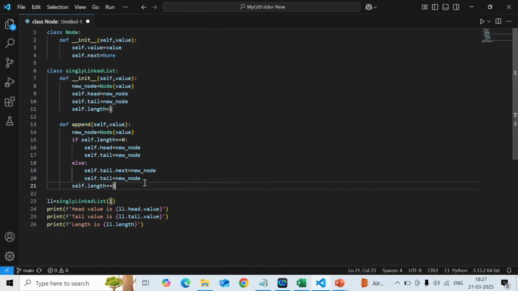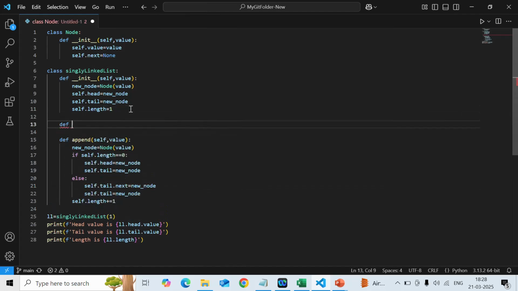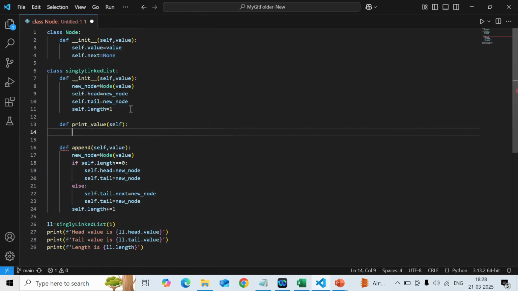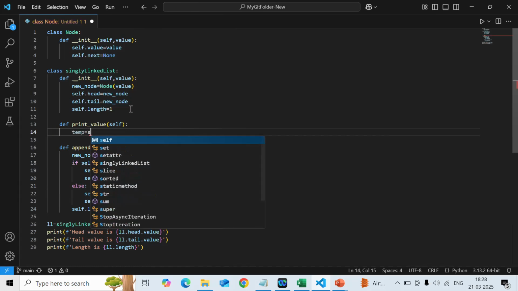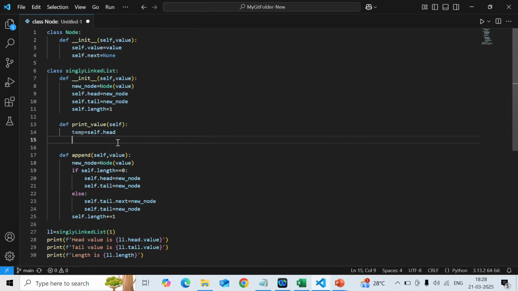Now let me add one more method called print value. This method will basically print the value of nodes in a linked list. So we will use a temp variable with self.head. Basically the temp variable will point to the first node, and we will check every node.